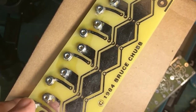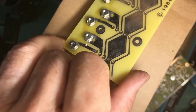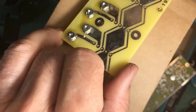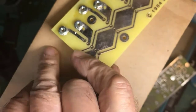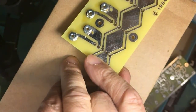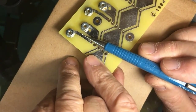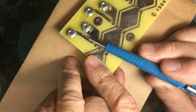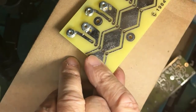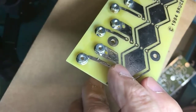But the point is to get heavy flux deposits off so that you can see if you are successful in making a good joint. Now, by the way, right there where the pointer is, you can see where, as I came off with my soldering iron, I touched another trace and left a bit of solder. If that had been longer, maybe it would have bridged across. This is why a post-inspection is important when you're doing a lot of soldering on a circuit board.